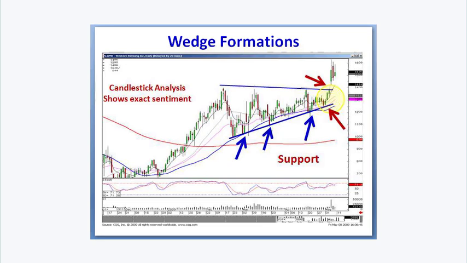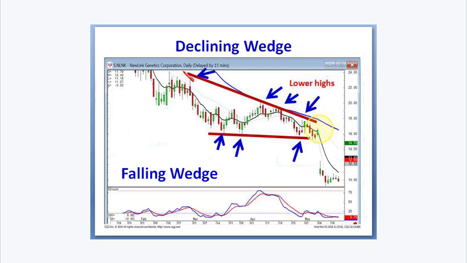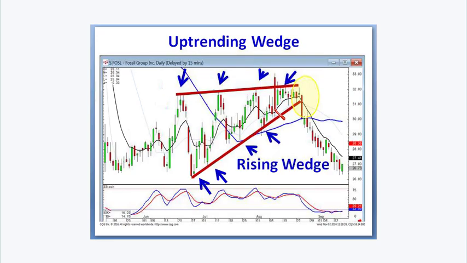So everybody wants to know the definitions. What is a declining wedge? Obviously, a declining wedge is when you can see everything's heading in a lower direction. The highs are lower highs. The lows don't necessarily need to be lower, but you can see pressing in this direction. An uptrending wedge is a different scenario. You can see how it's pressing up. They're not backing off, and there's your resistance level.